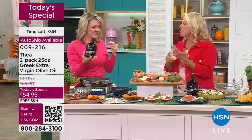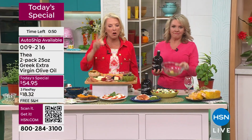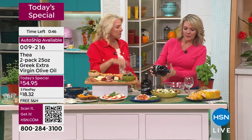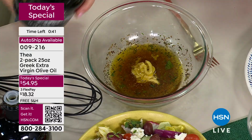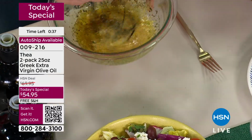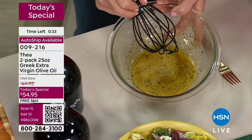Let's talk about the dressing. If you think about doing your own homemade dressings, a lot of people online love it for homemade dressings, and now I understand. I didn't understand the reviews completely because I had never tried it till tonight. Now, everybody who reviewed that, I get why you're so in love with it. Well, and think about dressings. We know dressings out of a bottle are not very good for us because of all the chemicals and preservatives. We also know that dressings couldn't be easier to make.